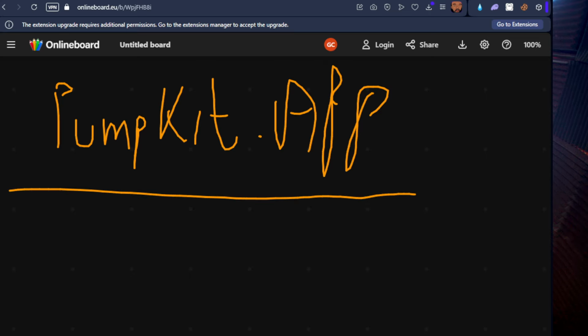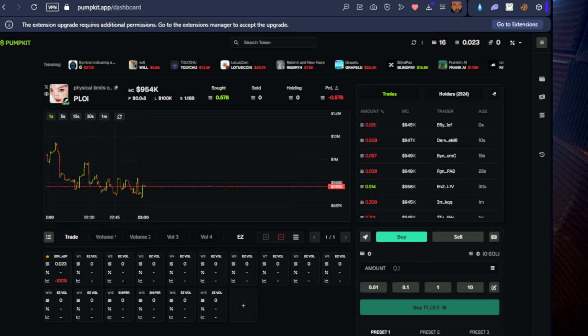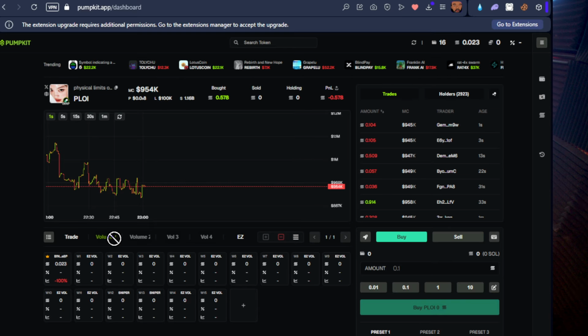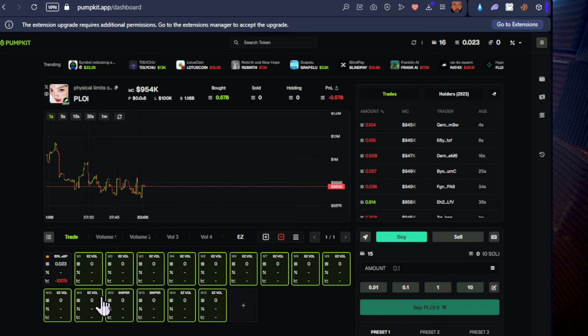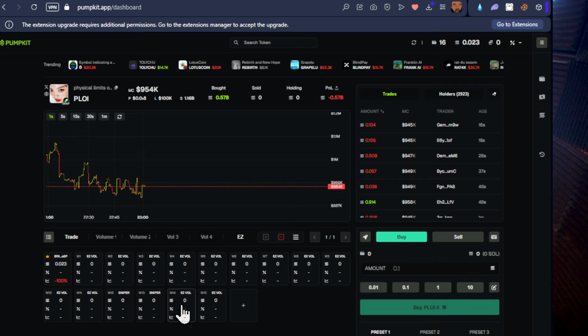Pumpkit, however, like I was saying, is going to be really good to paint charts. So if you've already launched a project, or you can launch in this as well, one of the things I love about it specifically is the ability to have really full control when it comes to hotkeys. For example, if I wanted to select certain things, I hit C1, or these volumes up here, these see the trade, boom, I can select them all, and I can also set up different ones, for example, C5 is going to set up my easy wallets. Or if I do C2, I can definitely change quickly how I want to do it. And on top of it, I'm not sure if you're familiar with it on Pumpkit, you have this thing called easy mode.